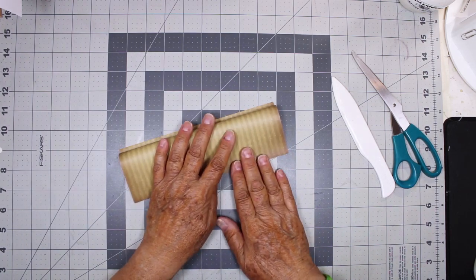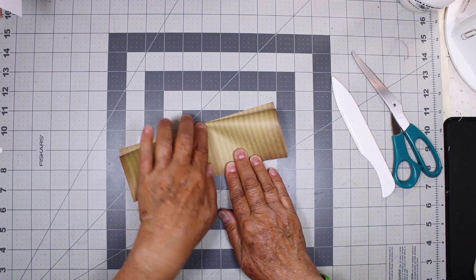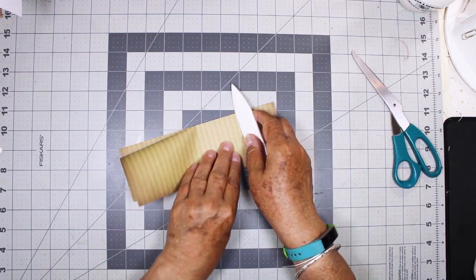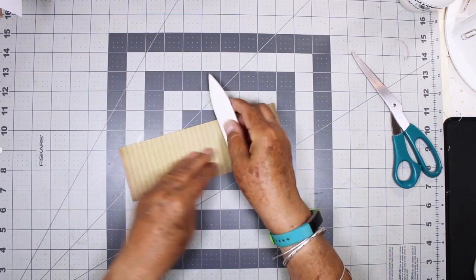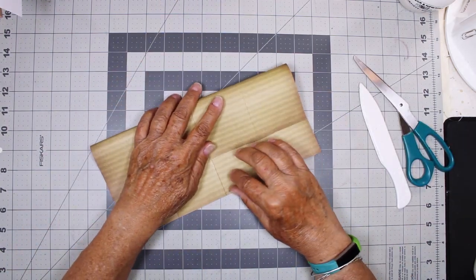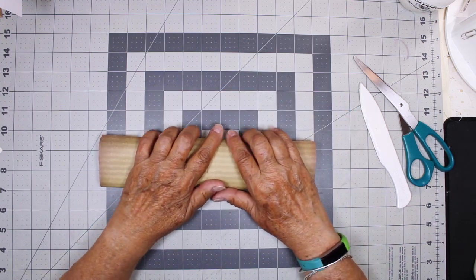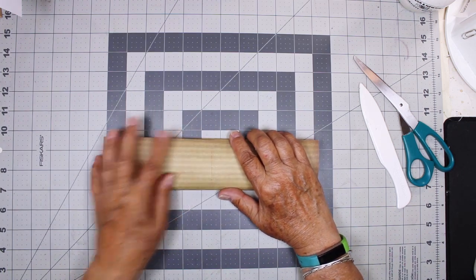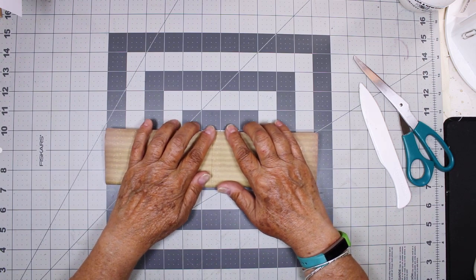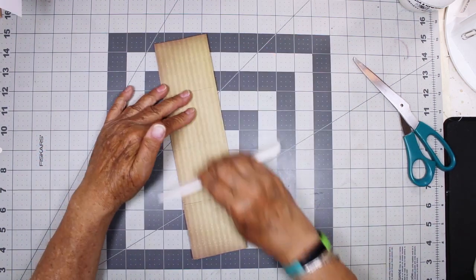I'm matching my corners, and I got this idea from Dea Fischer. She recommends starting in the center and going out so that your corners stay aligned. So then we want to go in thirds. So I could measure this, or I can just sort of eyeball it and roll it a little bit, and then it's in thirds.